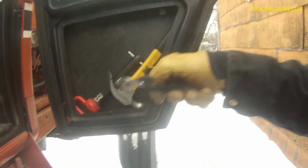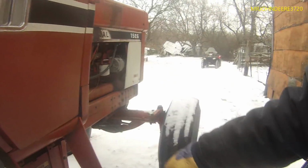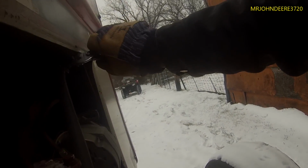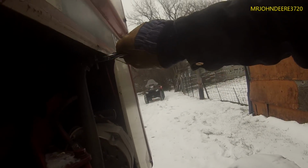Yes, tractors look funny without their little interior kit right here. It's supposed to be an interior thing there. But I love it because it's a nice little tool holder. I don't have to put a toolbox on here. And the young guy and the old timer, they just put their tools on the damn floor, which works. But every time I drove their tractors, I always felt like I was stepping on their stinking tools, and I'm not a fan of stepping on other people's stuff. Not unless they're okay with it, you know. I'm not going to get their permission. "Hey, can I step on your tools? You know, I got to drive your tractor, but can I step on your tools in the process?" I'd feel like a horse's ass asking that stupid question.